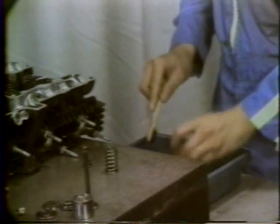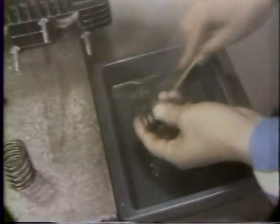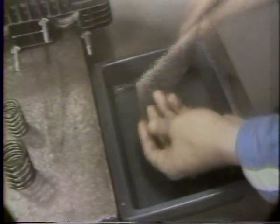Assembly is just the reverse of disassembly. Thoroughly wash all the parts before installation to remove metal particles and grinding compound. After installing the split collar, tap the valve stem end to ensure that the collar is fully seated.